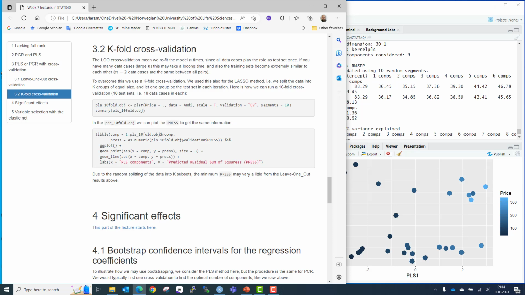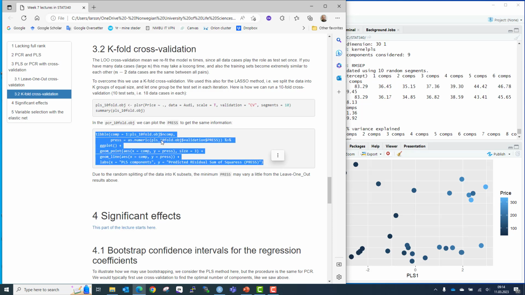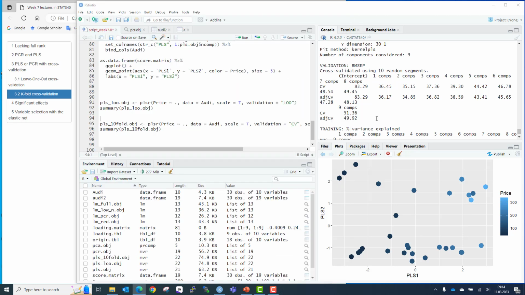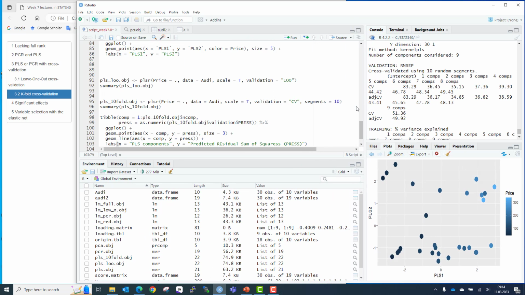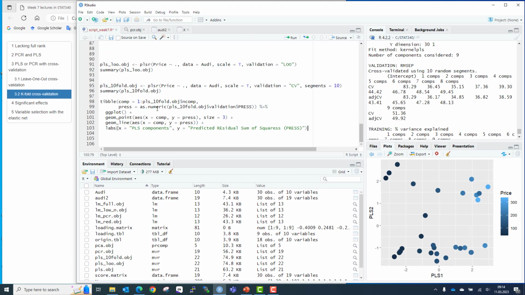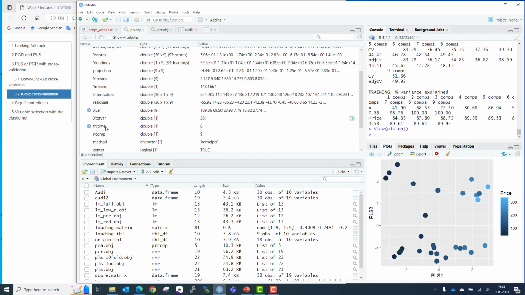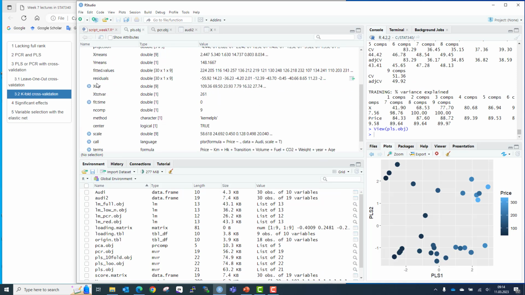And here I make a plot of these PRESS values, as we call them. What is the PRESS value? These RMSE values that are output here are not actually the ones stored inside this PLS object. If you inspect the PLS object here, you will not find RMSE inside.